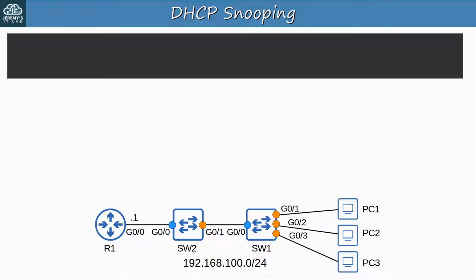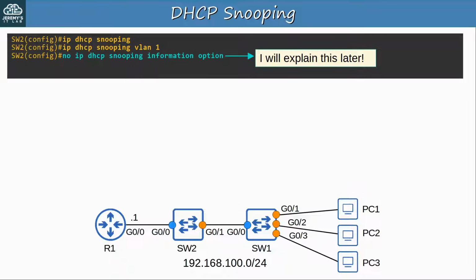So let's go over some basic DHCP snooping configurations. First, on switch 2, I used ip dhcp snooping. This enables DHCP snooping on the switch, but it's not enough. I then used ip dhcp snooping vlan 1 to tell switch 2 to enable it on VLAN 1. So you need to enable DHCP snooping globally with ip dhcp snooping, and then enable it on each VLAN necessary with ip dhcp snooping vlan. So I enabled it for VLAN 1 because that's the only VLAN in this network.